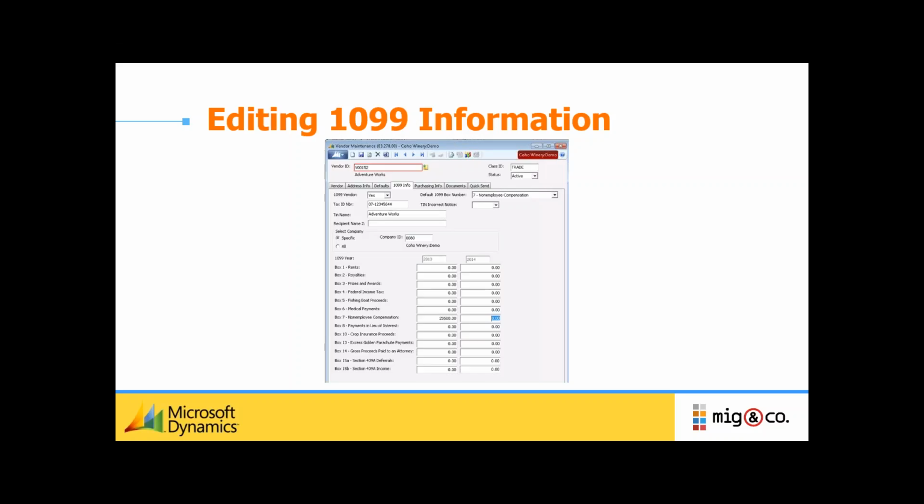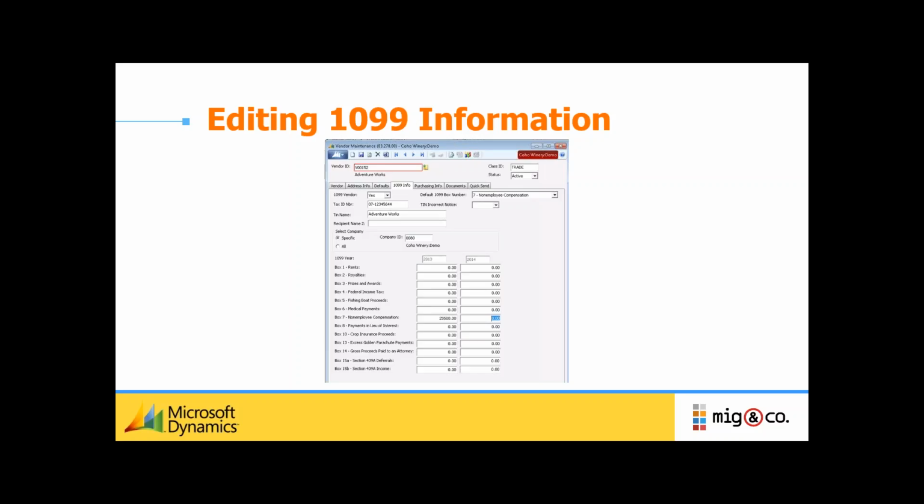What I'm also going to show you, in the bottom section under 1099 year, is that it's a good idea to review your screens to make sure that your current year, in this case 2013, and my next year, in this case 2014, are properly set. Your system probably looks at 2014, 2015, and we're going to need to roll those and basically purge out 2013, purge out 2014, move 2015 into the current year, and open up 2016 for checks in the new year.